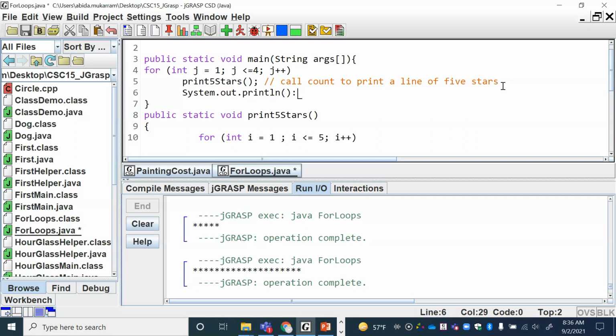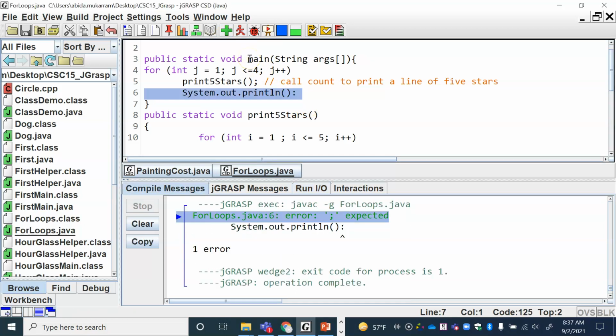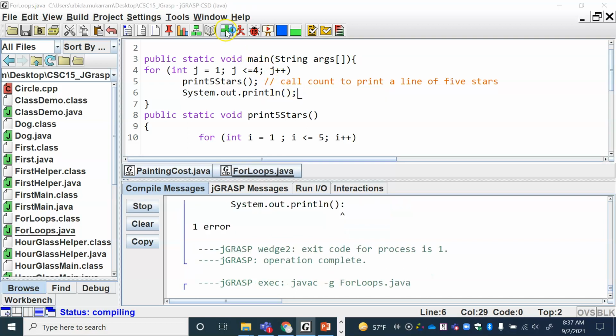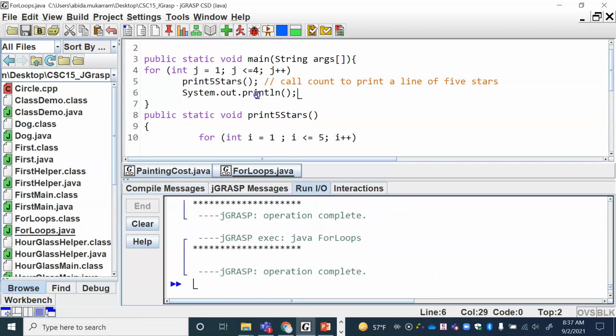System.out.println. So now you see this still will not work, and we'll see in a minute why. Oh, semicolon. And then here.